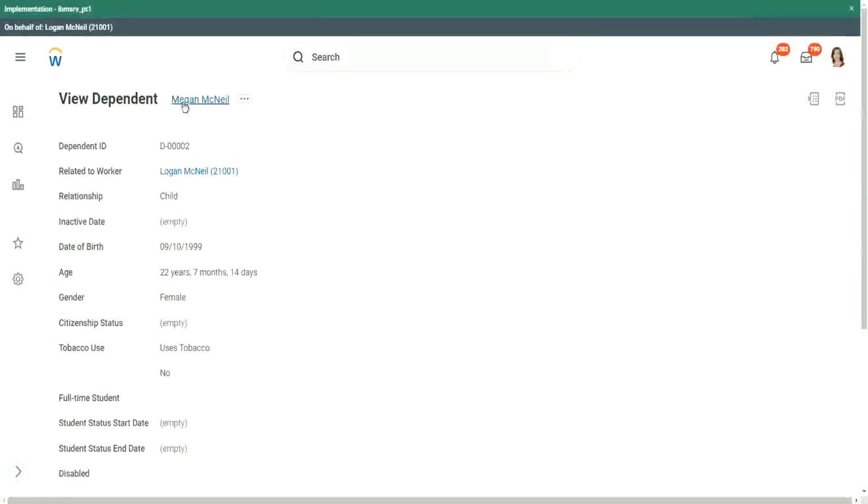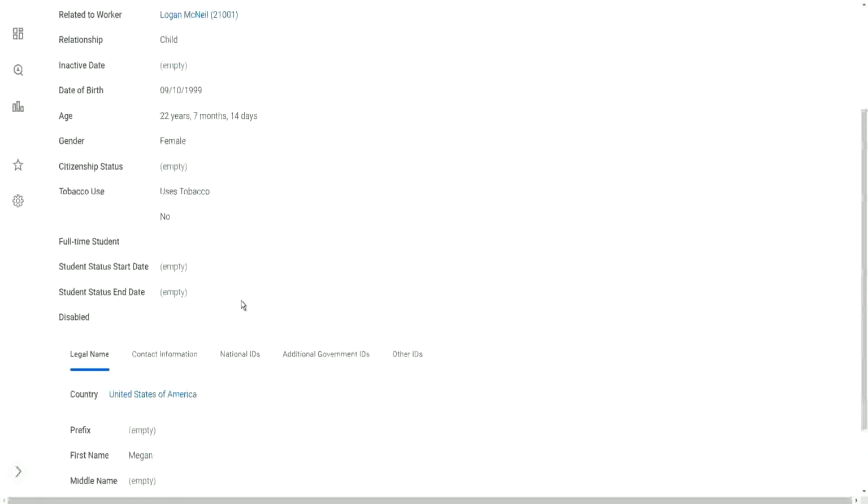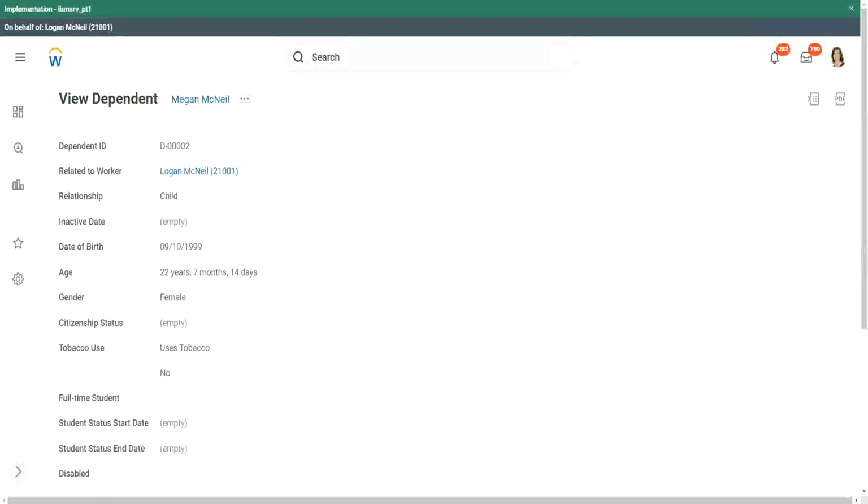So it is Megan McNeil. This is a dependent. The relationship is child and related to which worker? Logan. Correct. The age is 22 years 7 months and 14 days, right? So we have this information. Megan McNeil is Logan McNeil's child.